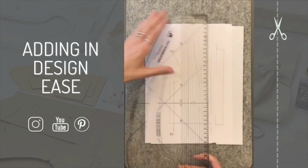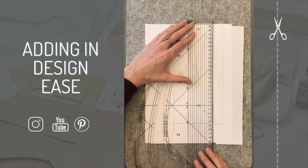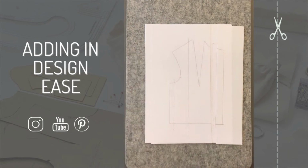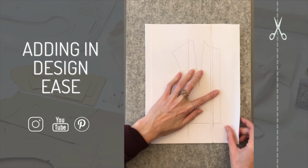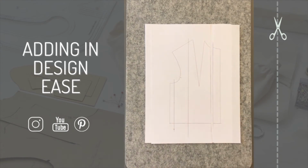So you'll stick down this piece, then you'll draw a parallel line down from there. I can just quickly do that like so. And then I'll be adding this piece along here so that it's in parallel to the rest of the pattern. Like so. So that's one option, to add it evenly all the way down.